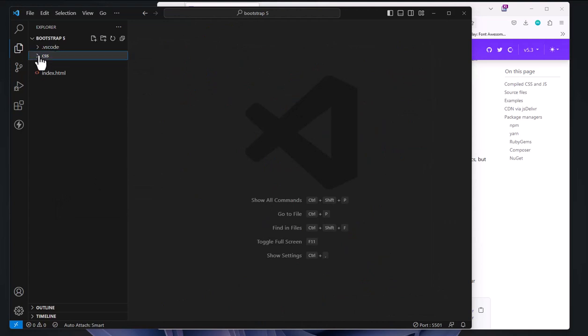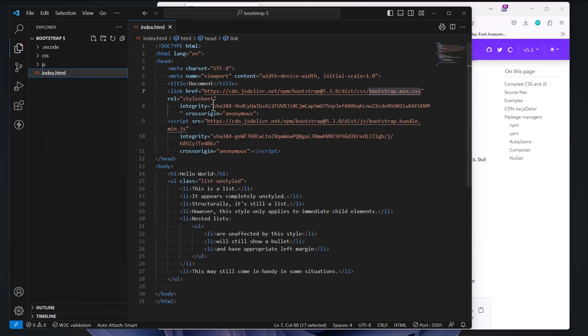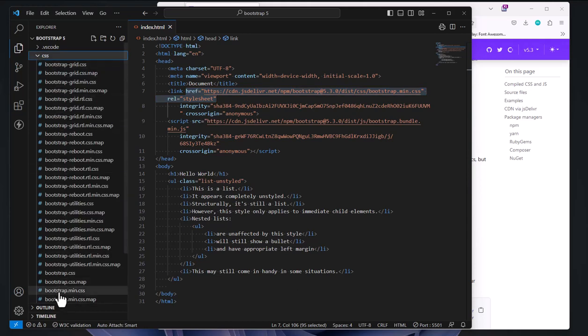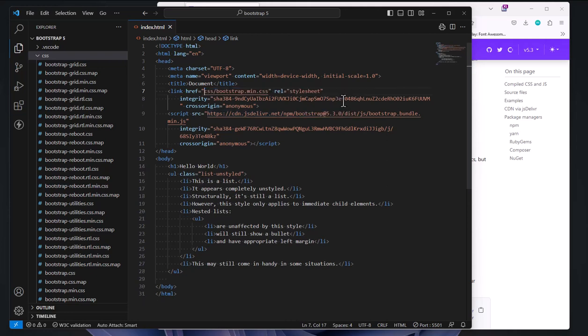And I have a CSS file that I know I can use, and I have a JavaScript file that I can use. So let's look back at our index page. All right, so let's look at our link here. Our link has an href to an external CSS page, but now I have that exact file here in the CSS folder right there. So I'm going to get rid of all the external stuff and point to the CSS folder that I have currently in my local folder, right?